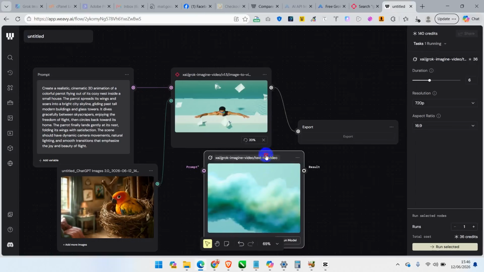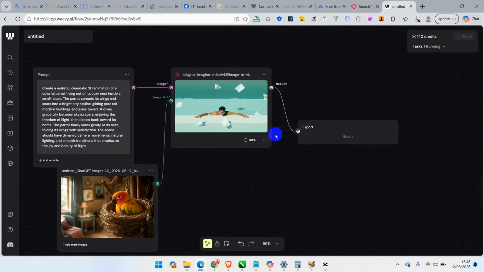You can see it brought in that particular model, and the text to video is going to cost me 36 credits, but it's still far better than the other one that was 40 something credits. I just wanted to show you how, in case you want to use text to video or image to video. So this one was image to video, while this is text to video. So that is it. I'm going to delete this while we wait for the other one to finish generating.